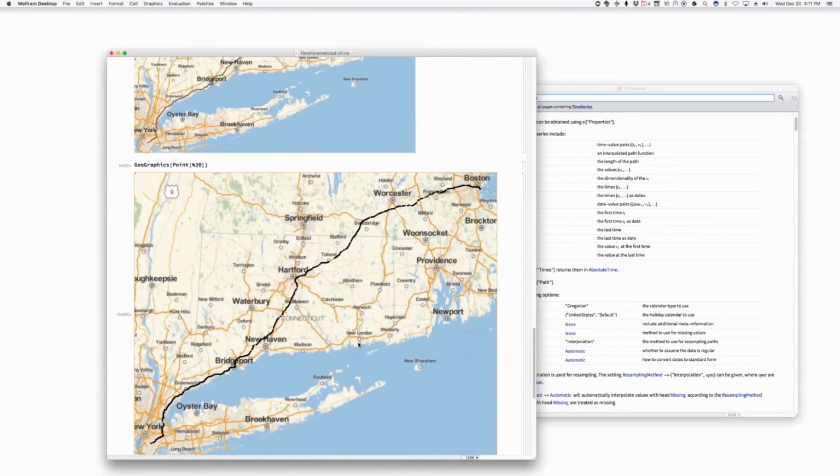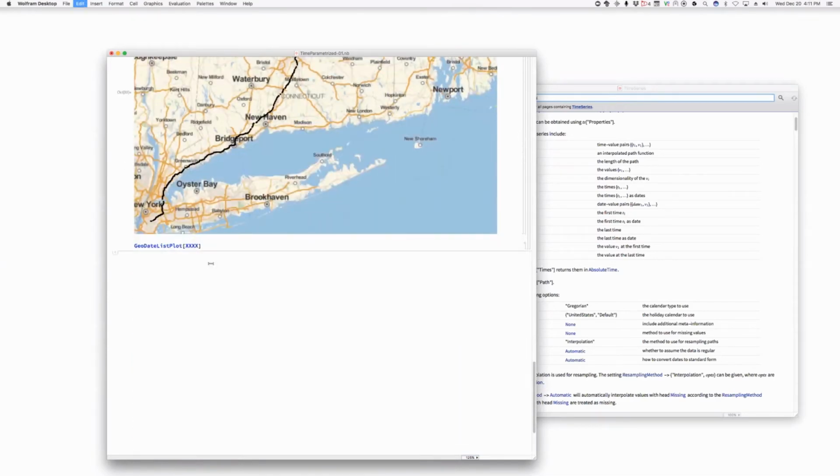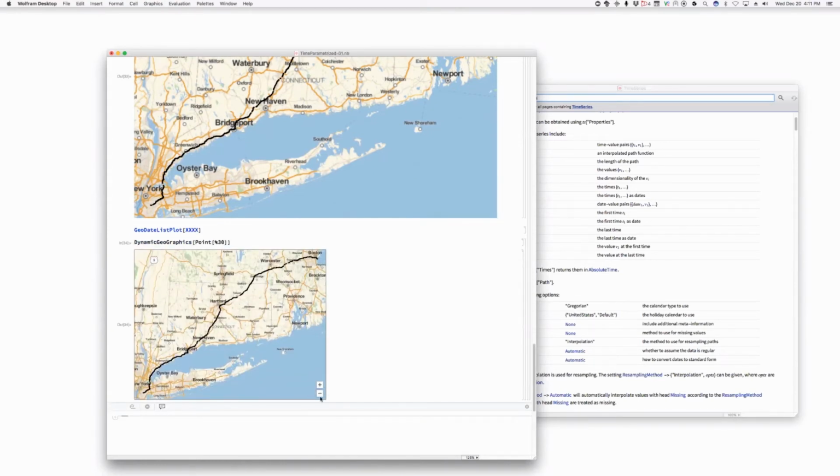But these points are there for every single change of direction. And if you do this with dynamic geographics and zoom in, I think it will become clearer. So you're saying dynamic geographics. And now zoom in to some points.